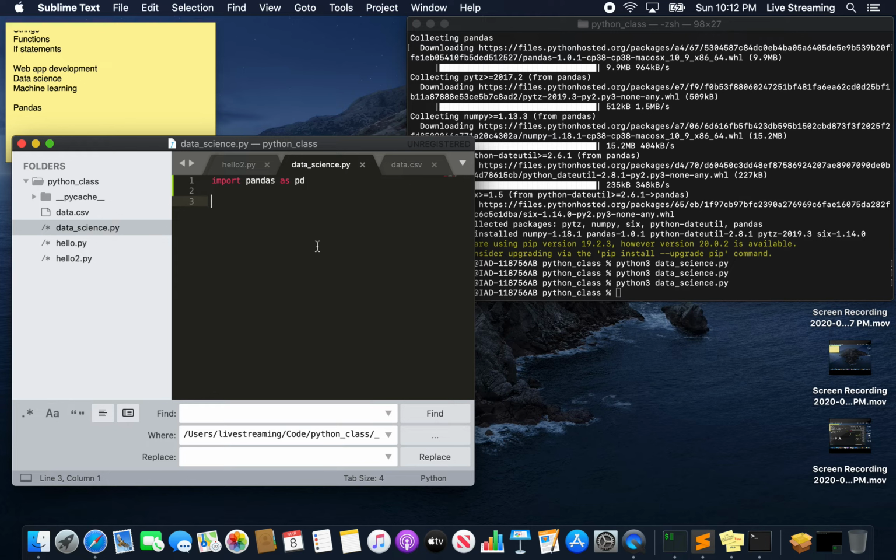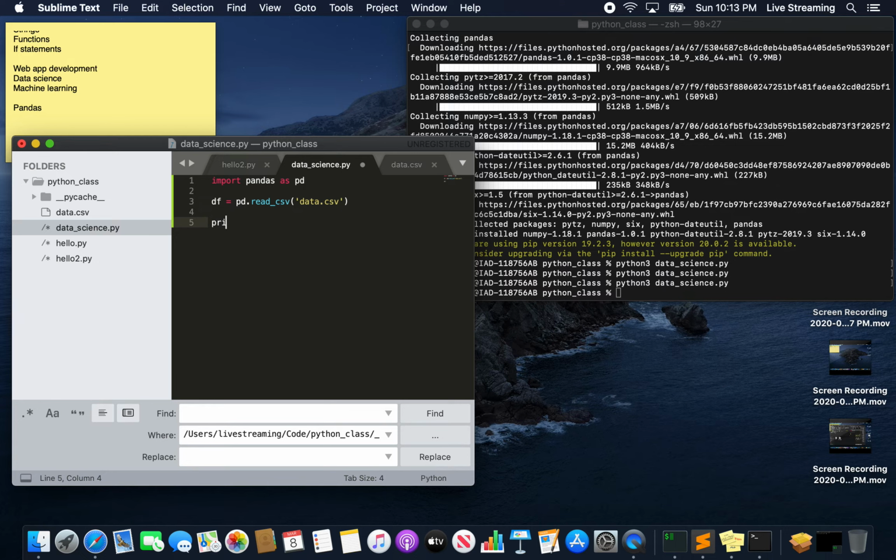Okay, so pandas. Let's do pd.read_csv and then give it the name of the CSV. And then we're going to assign this to a variable called df. Df stands for data frame, and it's basically the type of object that read_csv gives you. It's the main type of object that you deal with in Pandas.